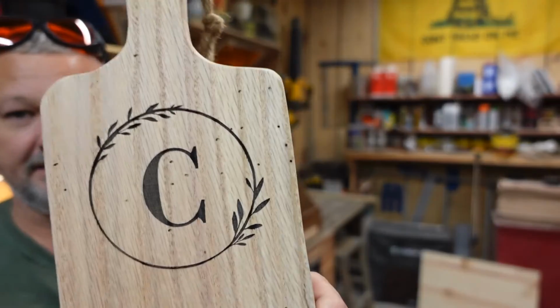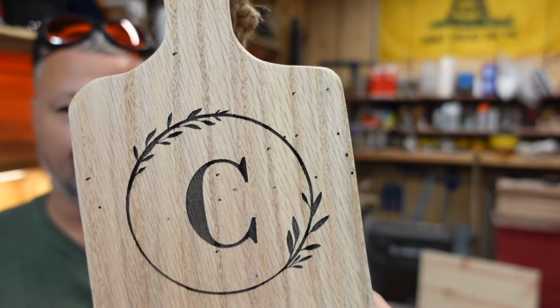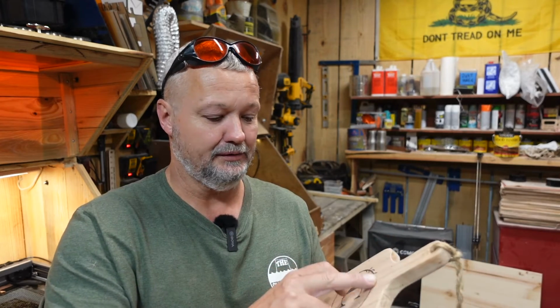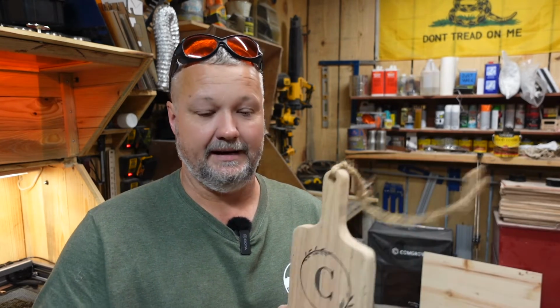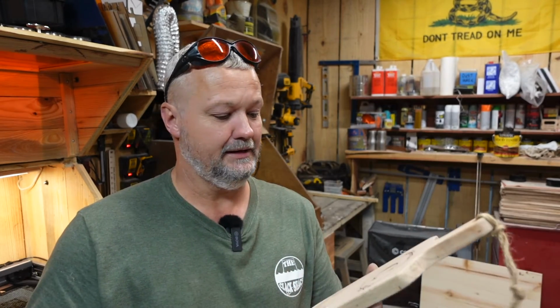I did just a little quick hit with the sander and hit it with compressed air. And guys, I use 120 pounds of air pressure, and I blast these guys with a high pressure nozzle to get all the soot and stuff out of there, so that it doesn't smear or get on your hands or anything like that. And it also gives you a lot cleaner edges in there.